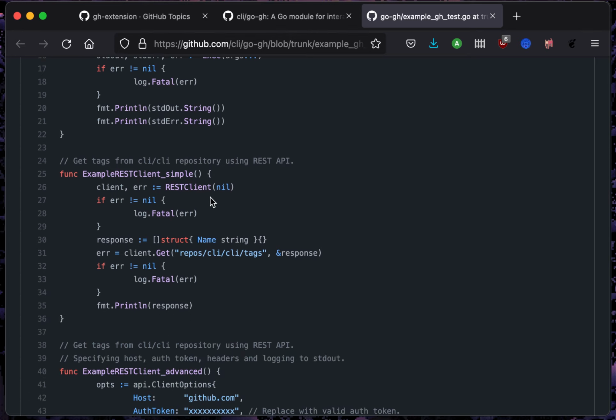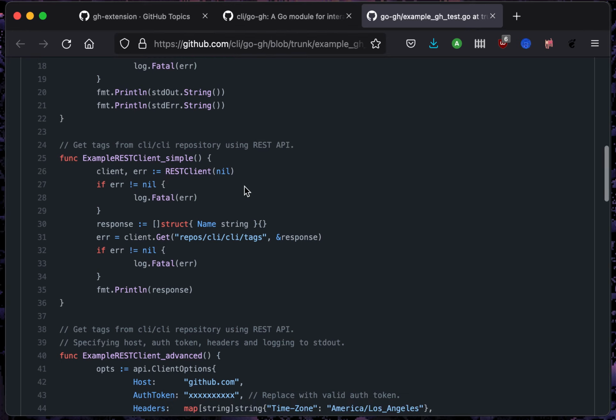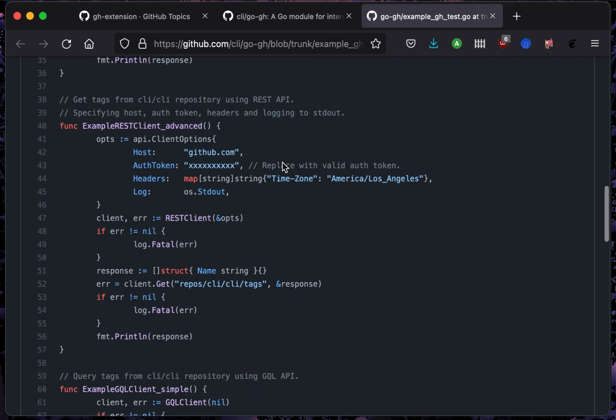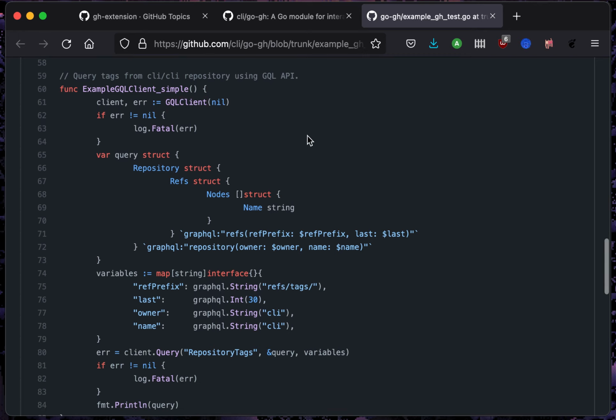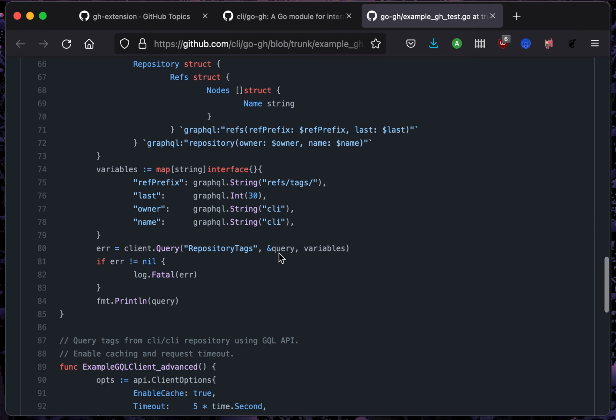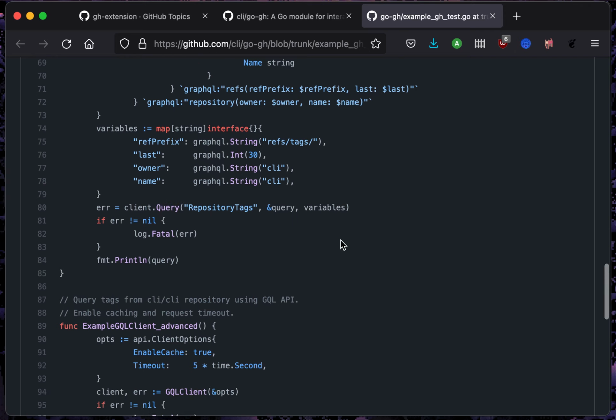You're just calling GH commands and then you get the output. The other ways of interacting with GH are the REST client, like I showed off before. You can explicitly configure it with authentication information. If you just pass nil, like we did, then it will pick up configuration from GH's config. And we also, to go along with the REST client, expose the GQL client. So you can create structured GraphQL queries, create variable mappings, and execute those via our GraphQL client.